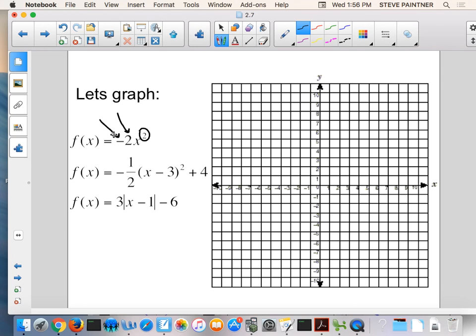So normal parent starts at 0, 0. Now the normal parent goes right 1, up 1. You're going to go right 1, down 2. Twice as high would be up 2, then reflected down 2. I would mirror it over. The normal parent goes right 2, up 4. Double 4, you get what? 8. Reflected, you get what? Negative 8. Then mirror it. Is that what you got? Negative 2x squared. Yes?